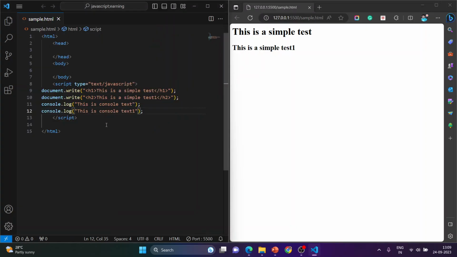Now you hide this, and if you write any JavaScript code, you just have to save it, and you can see it will be executed over here. That is the beauty of this live server. This extension will be very useful while writing or practicing code.